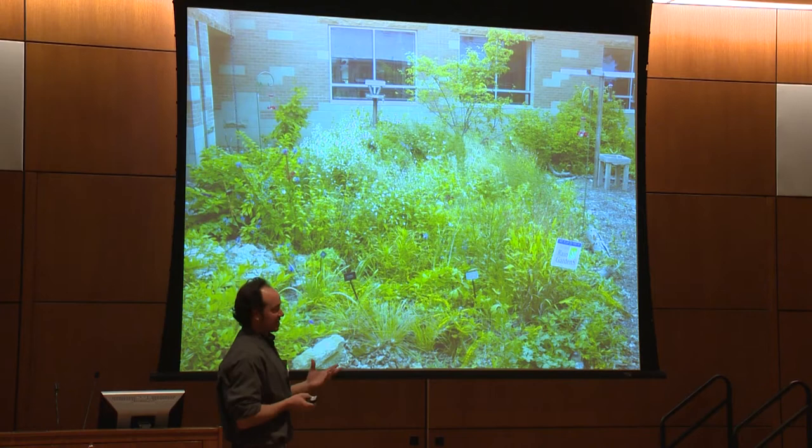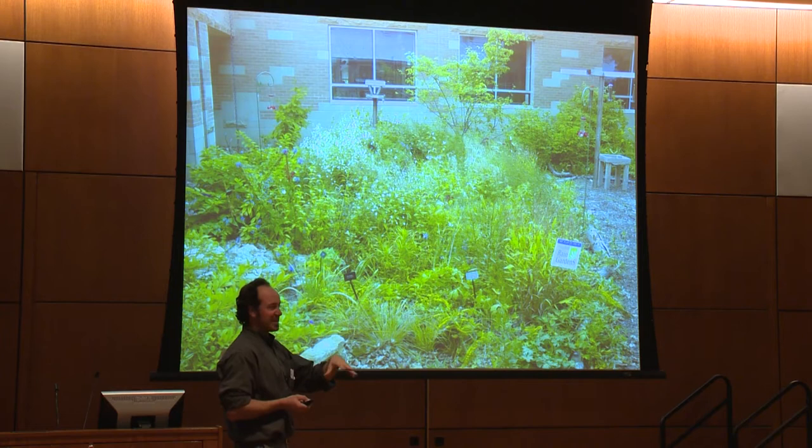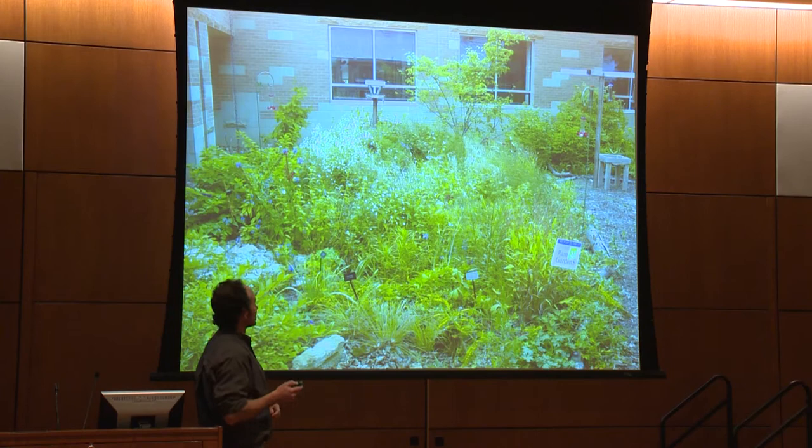Some of them you may not want to use, and if the guy from the EPA has his list, there are probably a couple plants on this list that you would not want to use, river oats being maybe the prime one. Although it is a very useful plant nonetheless. It does provide food for one species of native butterfly. I can't tell you off the top of my head which one that is, but so both butterfly food and an okay rain garden plant.